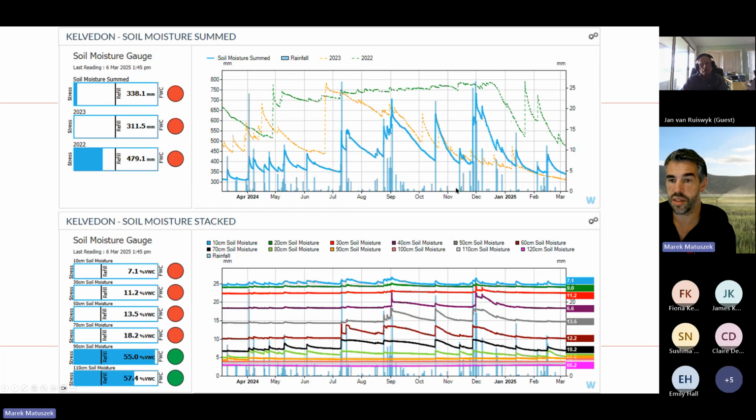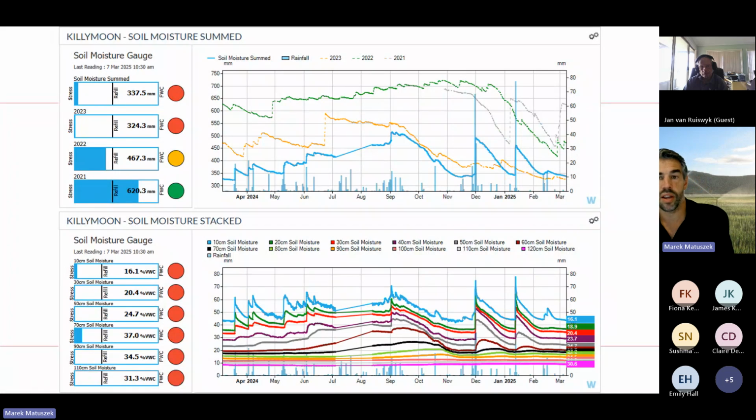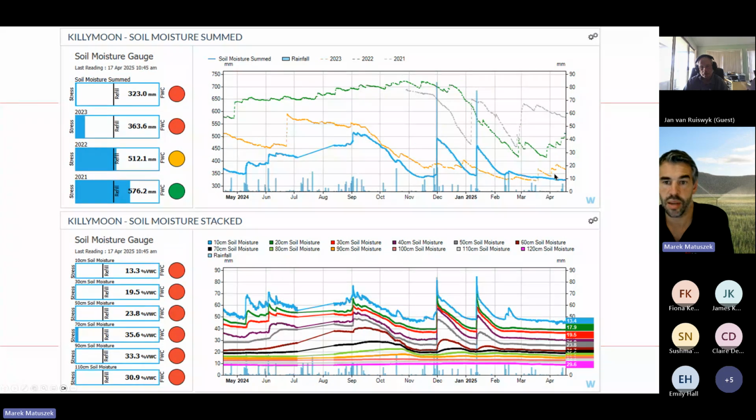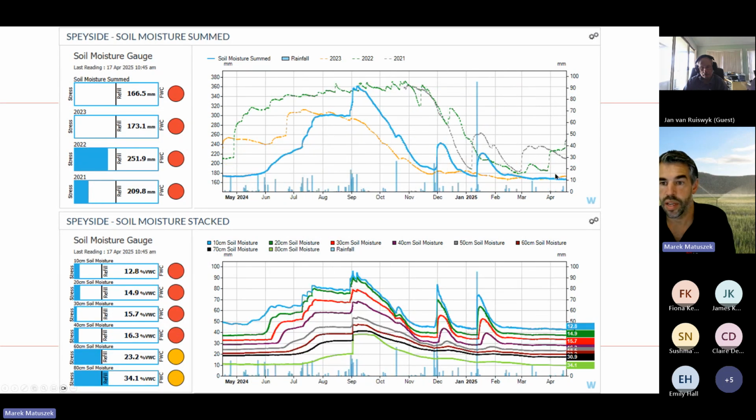Same as we go a bit further south to Kelvedon. Similar to where we were last year. That 2022 year was just fantastic in terms of that prolonged spring, and I think the East Coast did get a better run than most. If we come along then to the Fingal Valley, just on the other side of Fingal, we can see here that we're tracking fairly similarly to the same time last year, compared to the two previous seasons, which were, I guess, one out of the bag. And then Speyside, back to the old faithful, the graph that we showed at the start, tracking very similar to the same time last year as well.